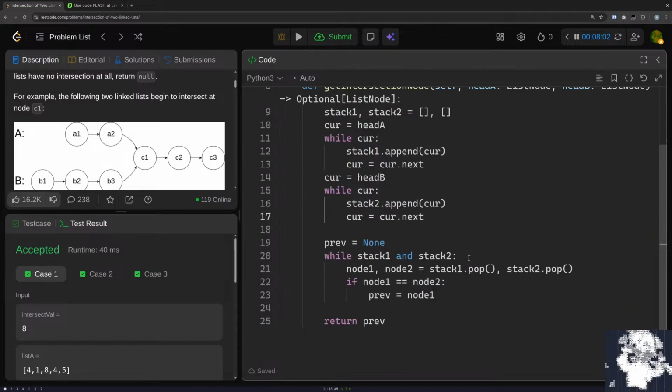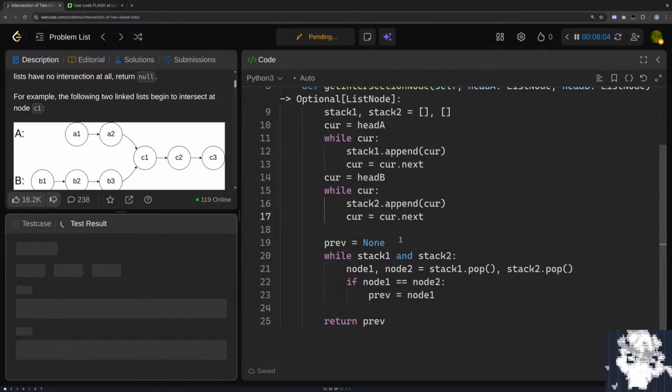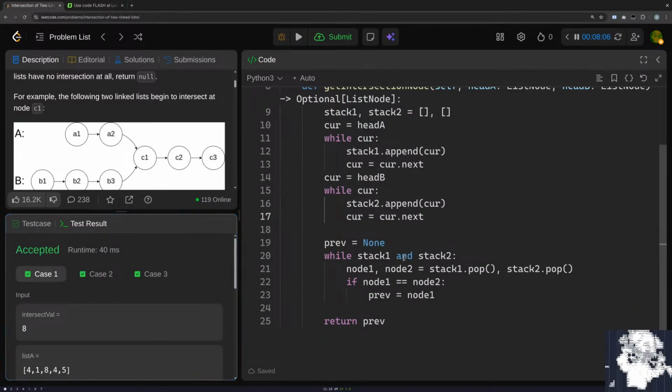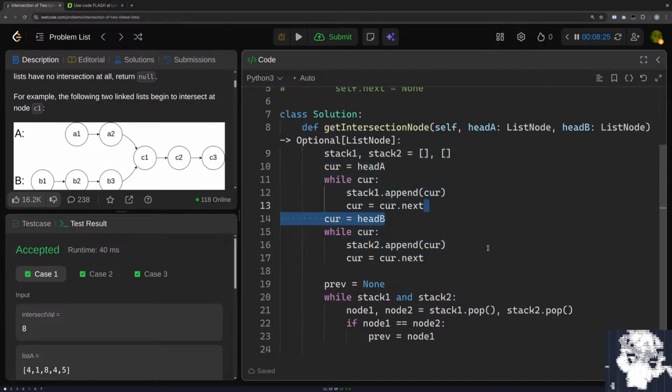So here is a fast solution, O of n plus m time, that takes O of n plus m space, because I had to have a copy of both lists.